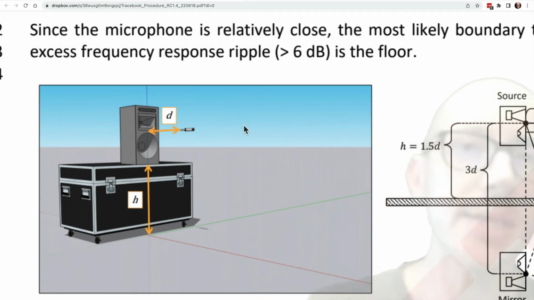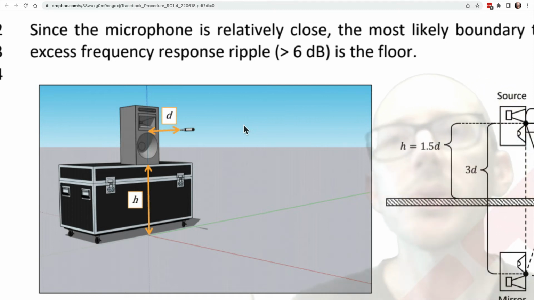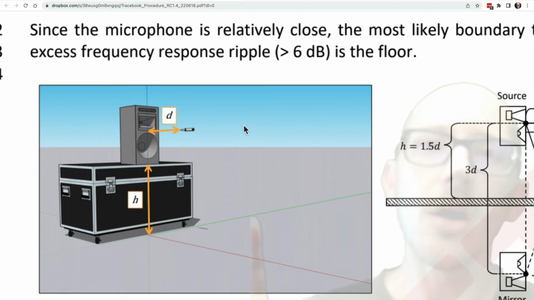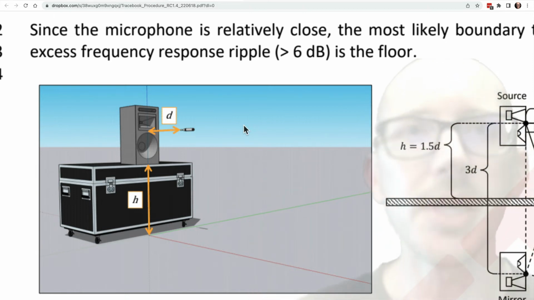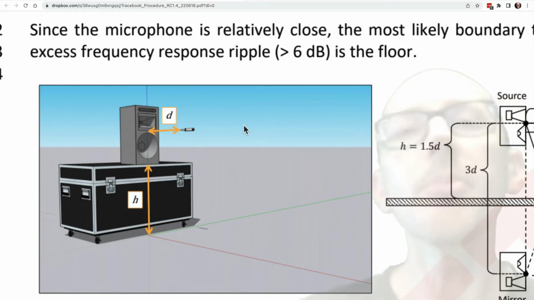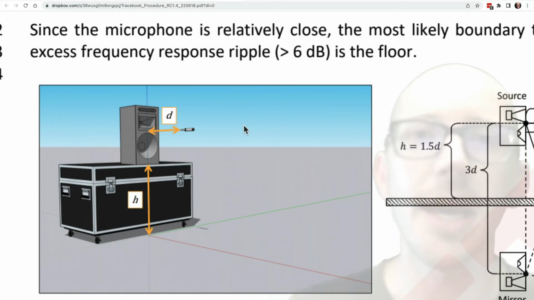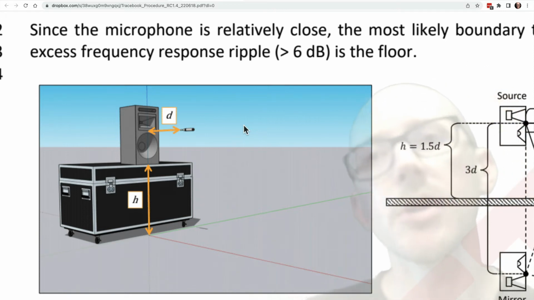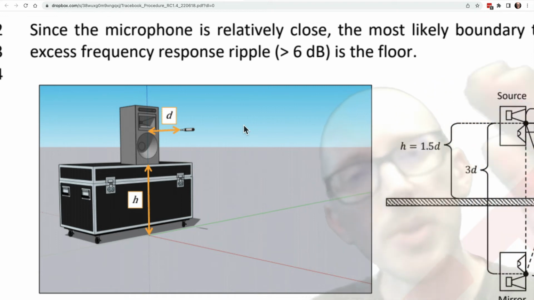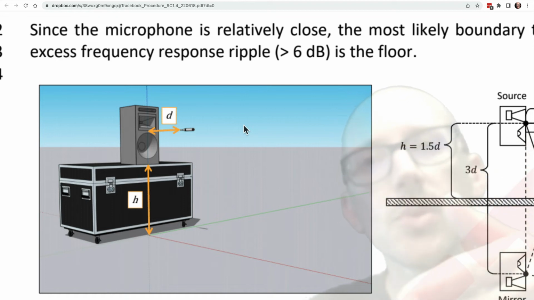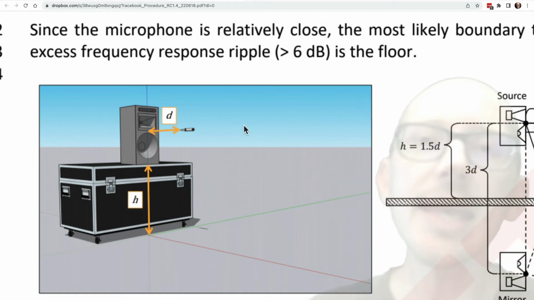How close is not super important, but what's important is that you're on axis and that you're getting all of the high frequency response that that speaker is supposed to be giving you. And then what you're going to end up with is a target in the high frequencies. That way, when you put your speaker back on the ground and you're doing your ground plane measurement and you're aiming that speaker so that it's on axis with the microphone, then again, you have a comparison.